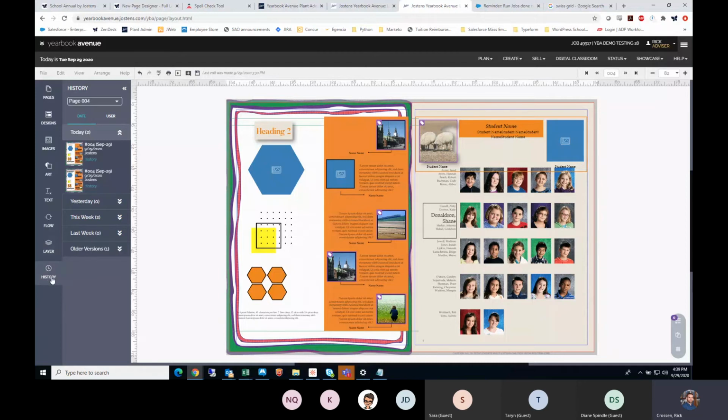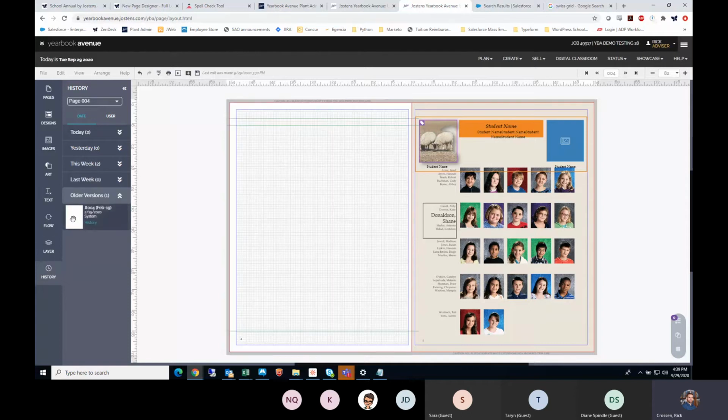Last tab we have here is the history tab. And what this does is it lets you view an in-depth history of your pages. So you can choose which page to view, and you can sort it by date, or you can sort it by user. So if you wanted to look at a specific user's edits, maybe you had a student that you wanted to see what work they were doing, you could go through here and you could see what edits they've made. Maybe if you decided you wanted to restart on this page, you could pull up an edit from a long time ago, even from scratch, you could start over if you wanted.